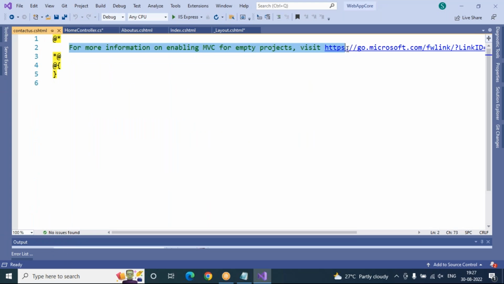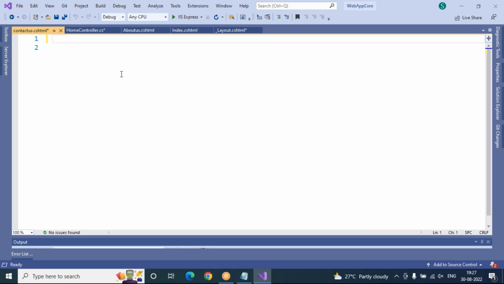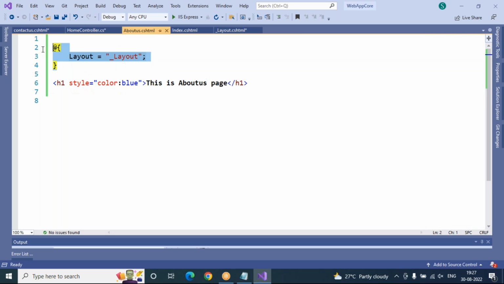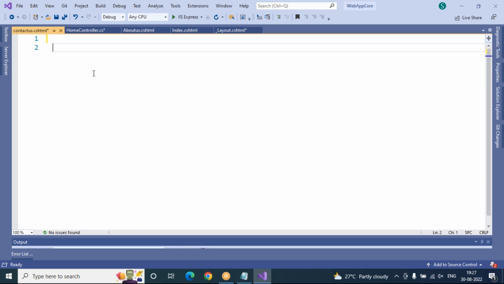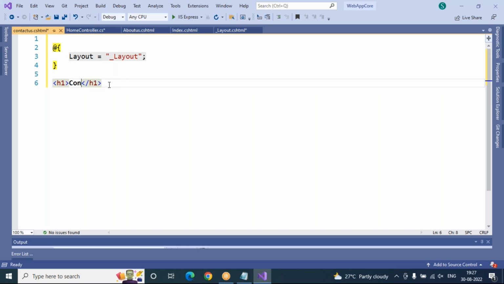You can see this is automatically included. And if you want to attach the layout for this view also, then simply you can go for this one only, sir. Copy this and paste into contact us. And in this contact us, you can just use this. I'm trying to do the contact us page only. Where is it, contact us page in the home controller, contact us only here. This contact us also we can save and run. But is there any HTML code in contact us, any HTML tags?